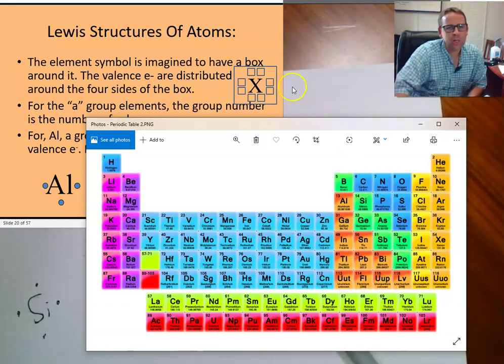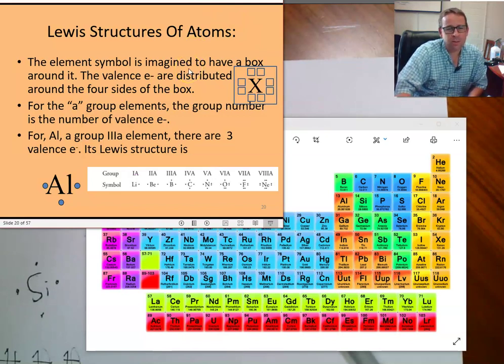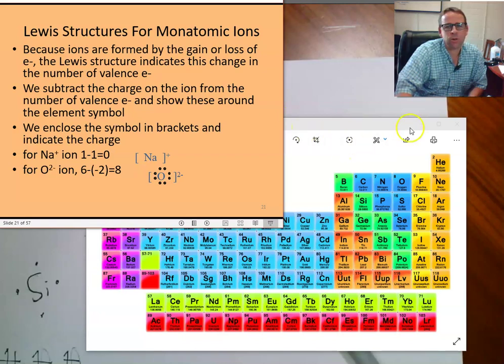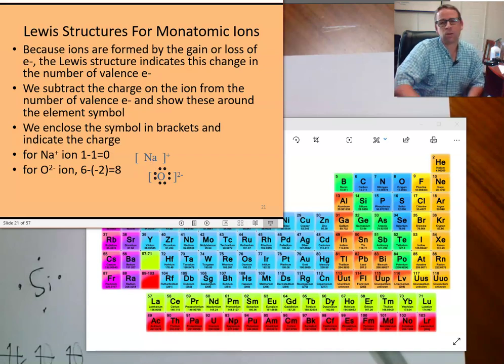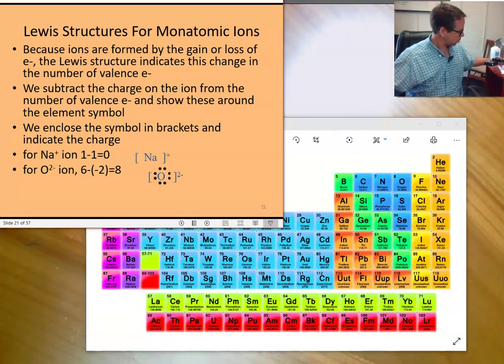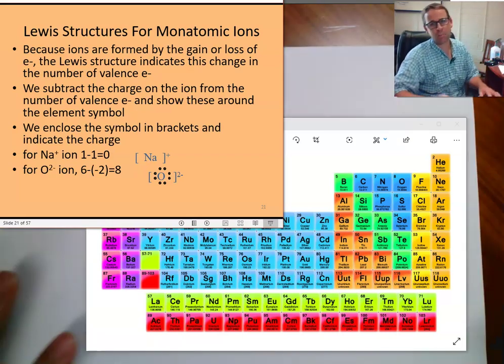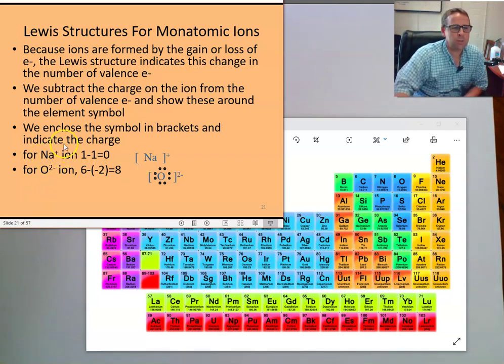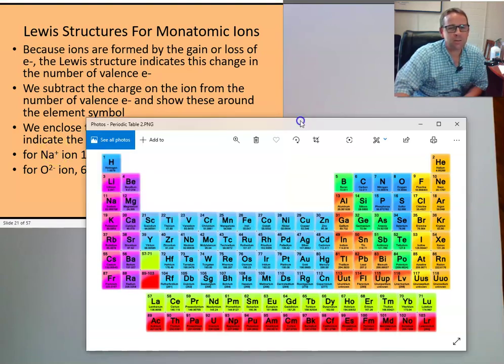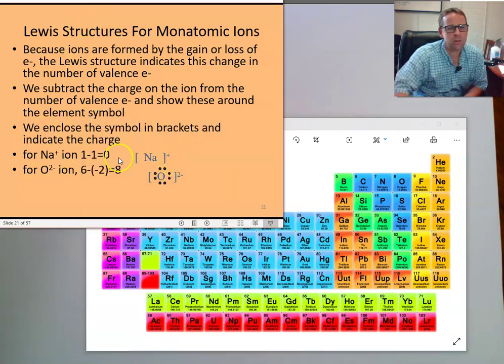Okay, very good. So now we can write Lewis structures for atoms, right? We're going to eventually work on writing Lewis structures for compounds. You can write Lewis structures for ions as well, but it's extremely boring because just to write a Lewis structure isn't very informative. The power of the Lewis structure comes when we can write the Lewis structure for a compound and learn information about that compound because of that Lewis structure, right? So here, for example, sodium with a positive charge. Sodium would generally have 1 valence electron, but with a positive charge, no valence electrons. So this would be a Lewis dot structure for sodium with a positive charge. Oxygen with a -2 charge, full valence, right? 8 electrons.